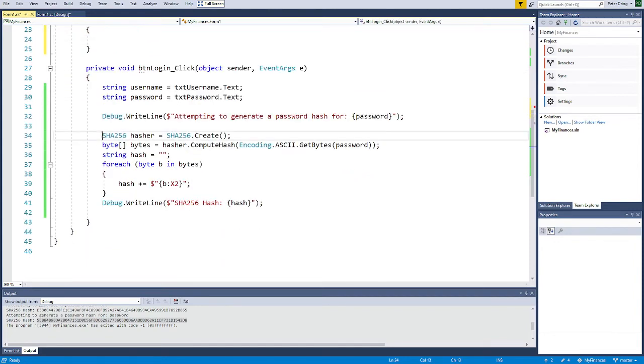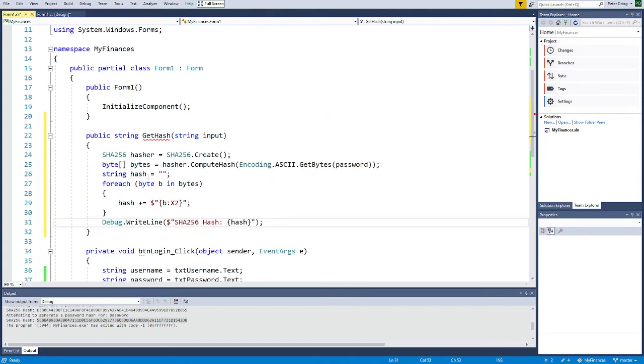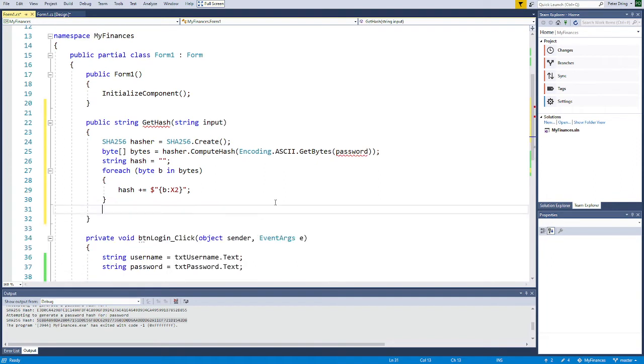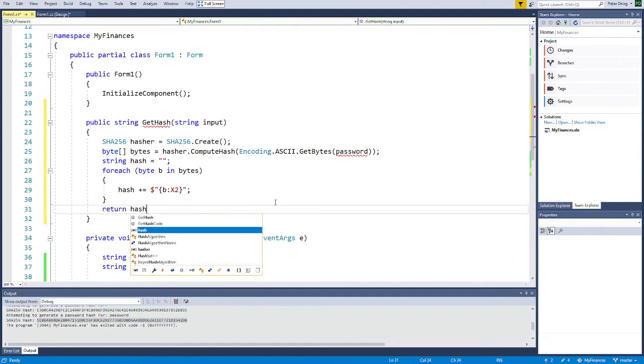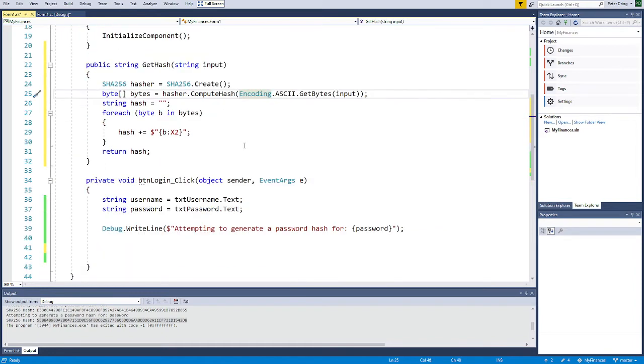And then all of this can go in here. Return the hash. Doesn't know what password is anymore because we've got a parameter called input. And then we can just say string hash is equal to get hash password.